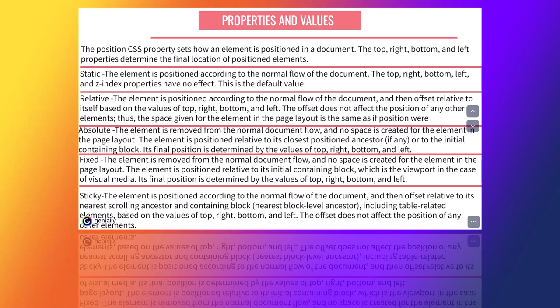So, sister, can you tell me your understanding about fixed? Play around with the example. Remember, you can find it on MDN. Play around with it.